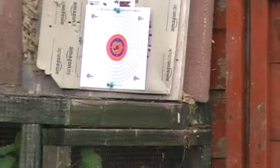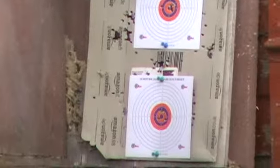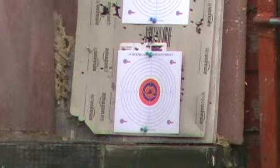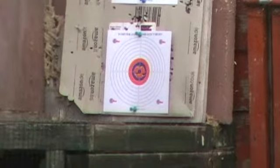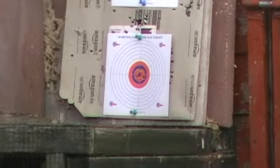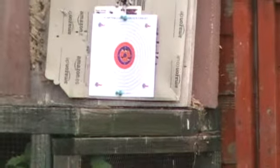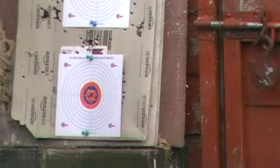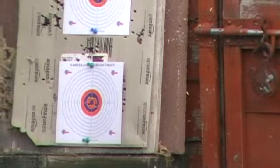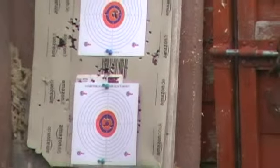You put that one down about four o'clock into the orange, clipping the blue on the outer one. Not too bad actually. When you're ready Ryan, take care — make sure that you exhale slightly, putting the crosshair on your target. Hold your breath once you've exhaled a little bit. Breathe again if you want, start again. Making a nice little grouping above the bull in the orange, round about the twelve o'clock — one just after twelve and one just before twelve. So it's a grouping of maybe a quarter of an inch, half an inch max.